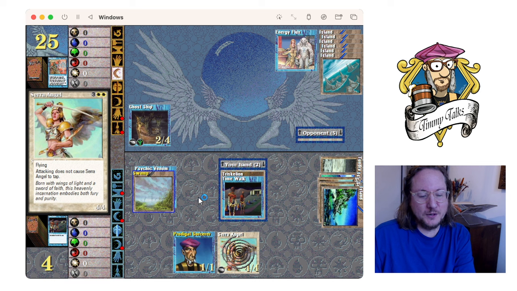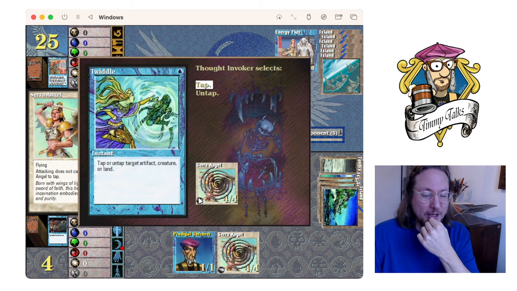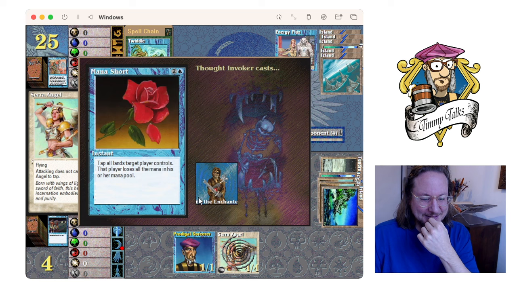Oh, man. If she would have power synced the Sarah, I would have taken another 2. I would be on 2. And then he could have attacked with the ship and I would have lost the game. Which is a very probable scenario. Oh, Twiddle. No. No. No. Short, no.